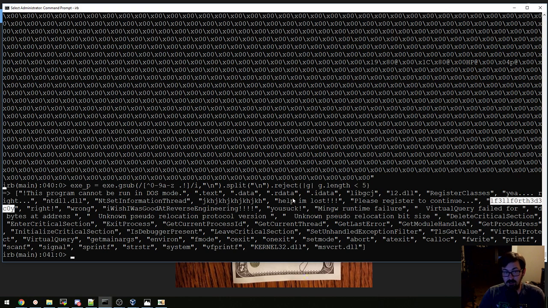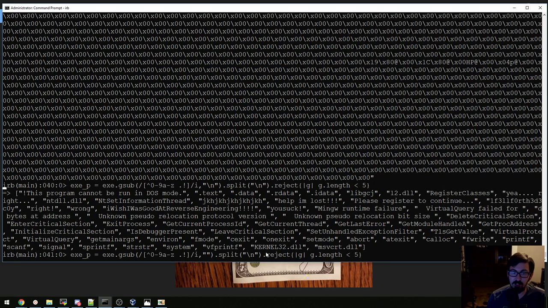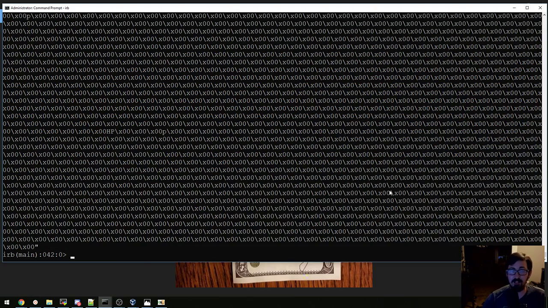So here's all the strings in my, here's the you suck. I wish I was good at reverse engineering. And we could even go, hey, where are these at? And instead of replacing these with a -n, and then splitting by that, we could do, let's go with OX or a -X OO. And then instead of doing this and rejecting anything, we would just leave it like this and then do that. So now we've replaced anything that's non-printable with O's.